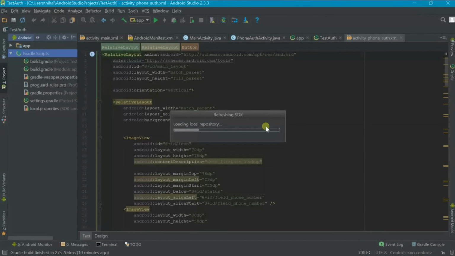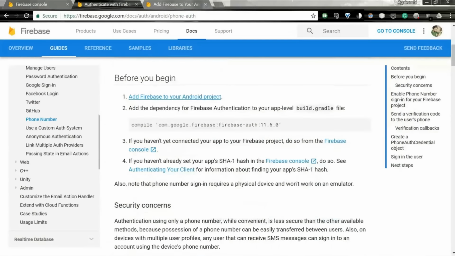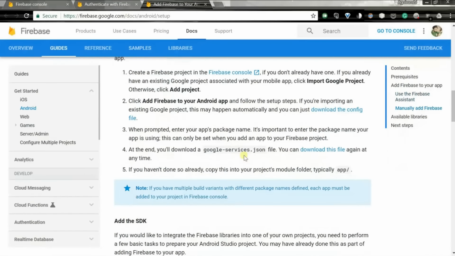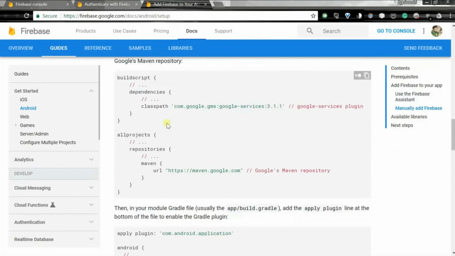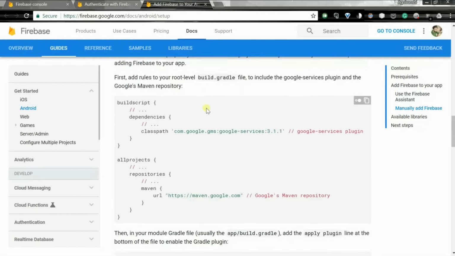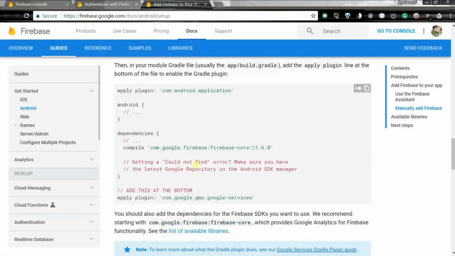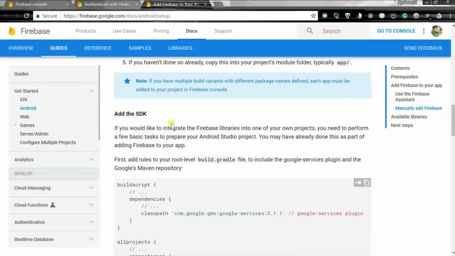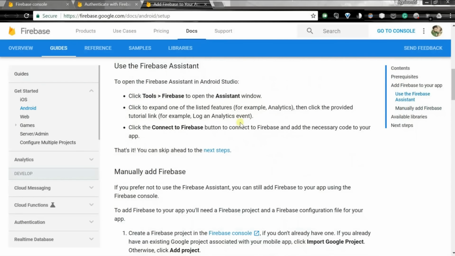And by the time it is building our project, let me tell you the steps we need to follow. After the initial setup, we have to add these lines in our Maven repository and in our build Gradle we need to add these dependencies, and we need to connect our application to Firebase.